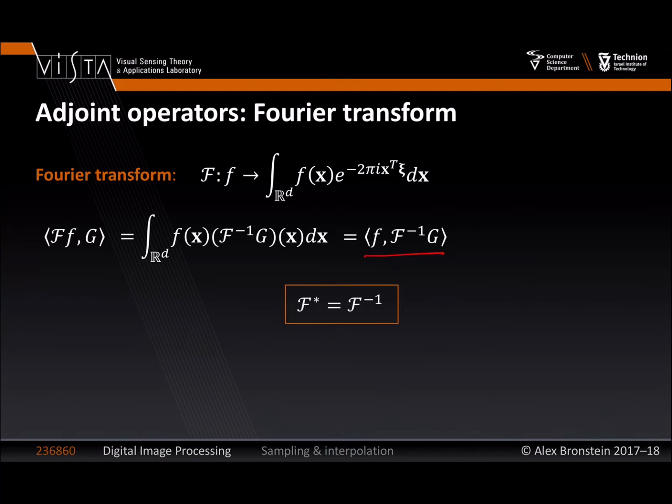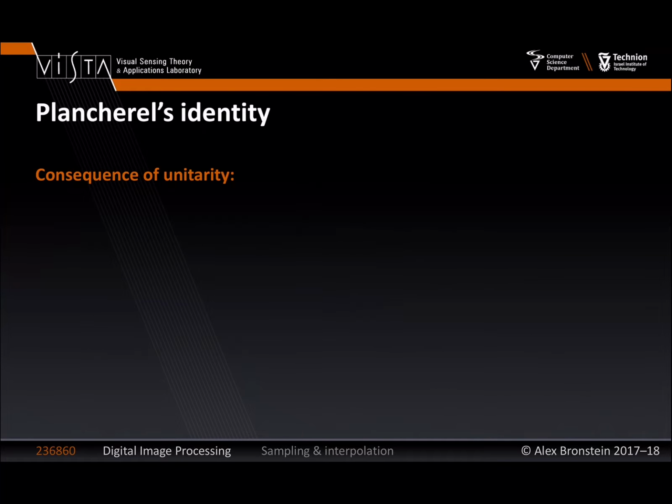So I can summarize this by saying that the adjoint of the Fourier transform is the inverse Fourier transform, which means in our definition that the Fourier transform is a unitary operator. And unitary operator means that it is an isometry. It preserves length, preserves inner products. And from this property, we can immediately derive the following identity. If I take two functions f and g in the original domain and compute their inner product, it will be equal to the inner product of their Fourier transforms. And this is called Plancherel's identity. Yep, f and g, thanks. Of course, it's f and g.